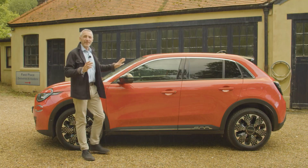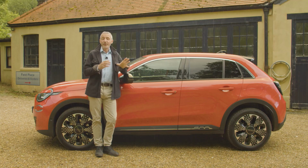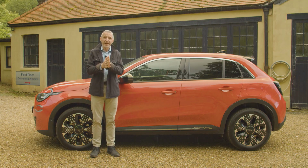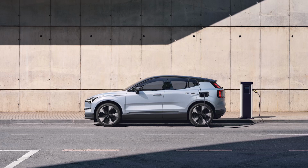Look at brands outside the Stellantis group and it's a similar story. The equivalent Mini Cooper Electric would, on the face of it, require around £33,000 from you, but that's for a 40.7 kilowatt-hour base variant that'll only take you around 190 miles between charges. The 54.2 kilowatt-hour Mini Cooper SE that you'd need as a proper range comparison with this Fiat costs from around £33,500 as we filmed. So it is too with the rival Volvo EX30.